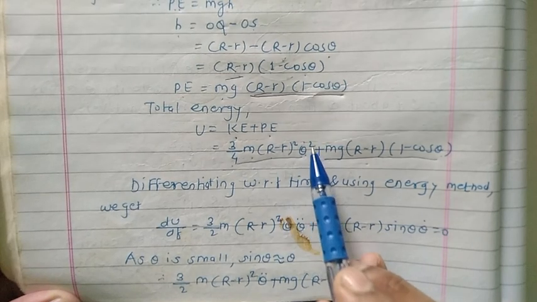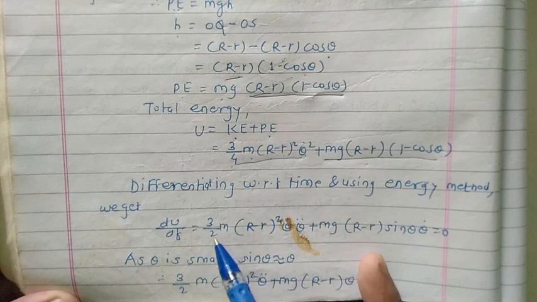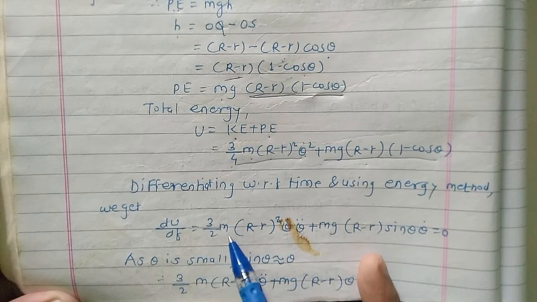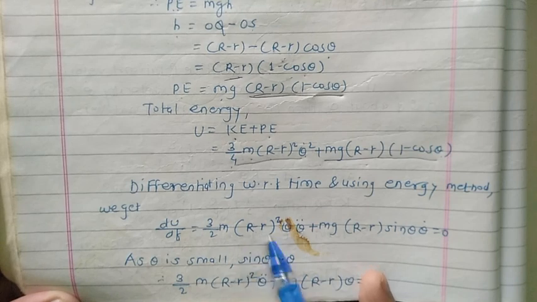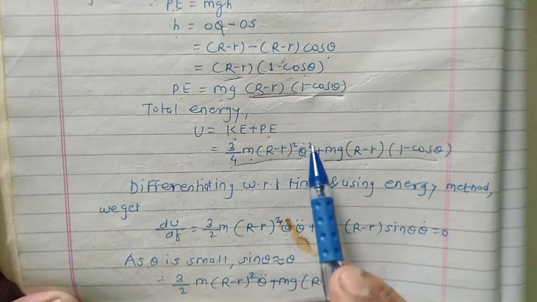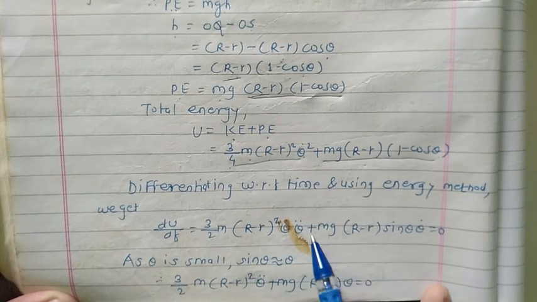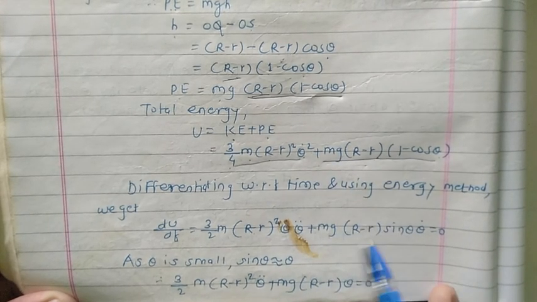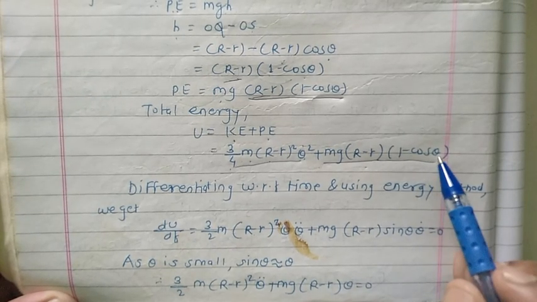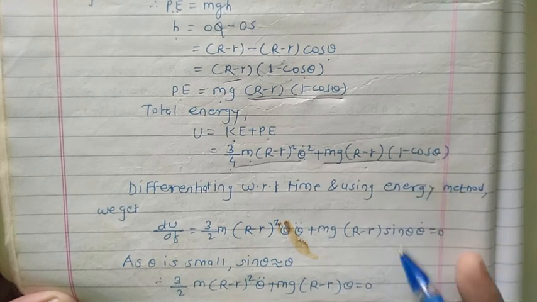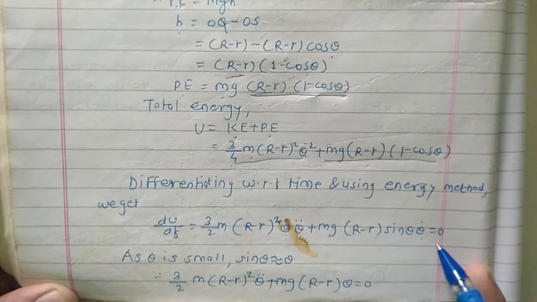Okay, so the 2 will come here, the 2 and 1/2 get cancelled, the 2 will remain here. So 3/2 into m into (R minus r) squared; these terms are constant and will remain as they are. As for this one, theta dot, theta double dot will come here, plus mg; this term will remain as it is. The derivative of the constant term is 0, the derivative of cos theta is minus sin theta, minus minus becomes plus, and again the derivative of theta is theta dot, equated with 0.